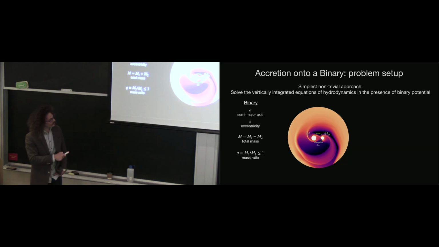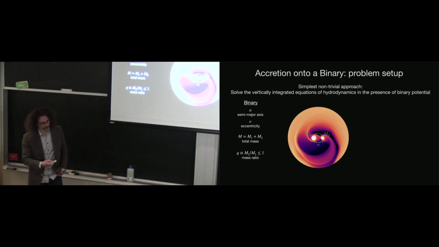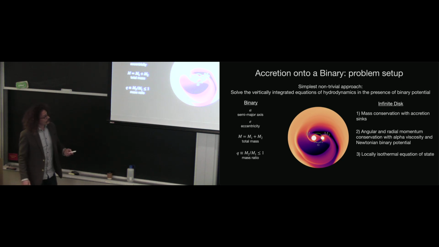And so if we want to focus and learn something about the binary problem, I'm looking at this problem because one of the important things here that's different from a single black hole is the orbit of the binary. We have new parameters from the single black hole picture: orbital elements. An important thing is how the gravitational dynamics of the orbit interact with the disk, and we can get that from a two-dimensional hydrodynamic approach. So this is what we're doing.